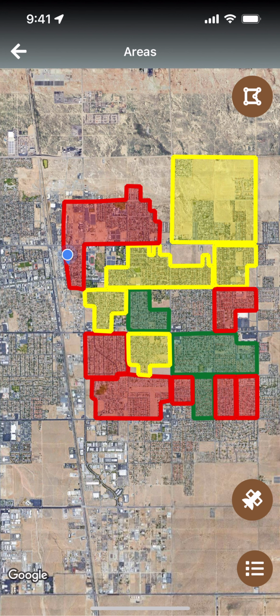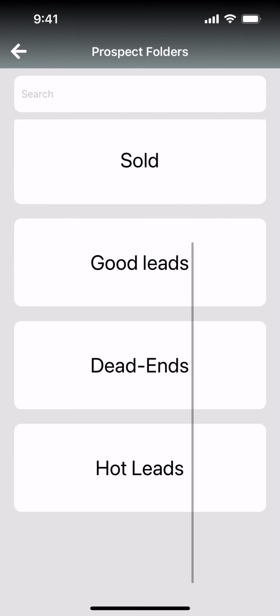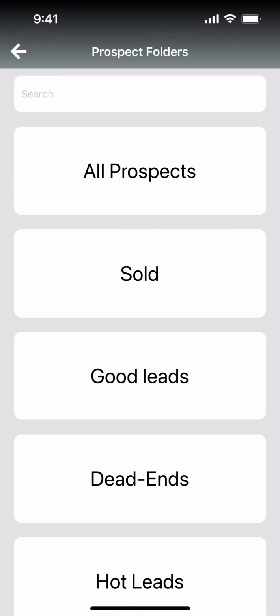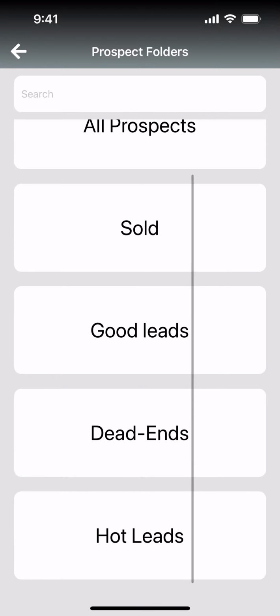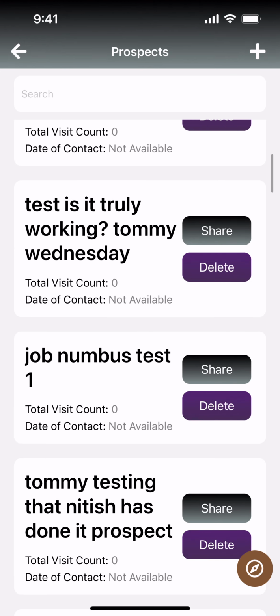And so when it comes to contact managing and following up, all of those details will be over in the prospects tab, the tile here up on the top left. We'll click on prospects and we can see the folders that the administrators have made available. And these folders will be organized based on how the administrator sets them up. They don't even need to be like this. They can be named after individuals or however the administrator decides, but you'll have to receive those instructions from them. But if I just go into my all prospects, I can see all of them.